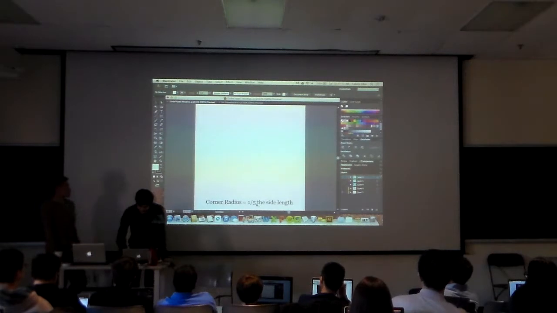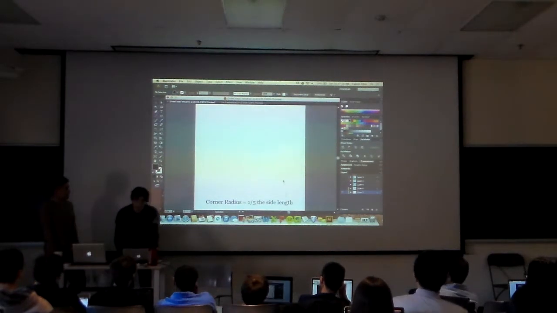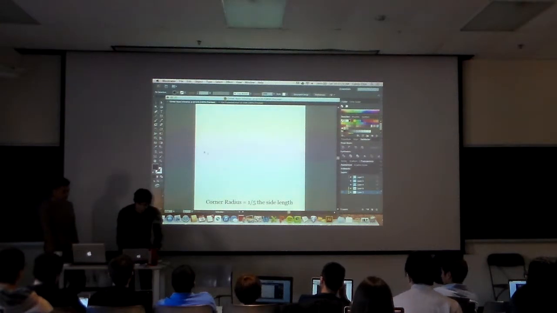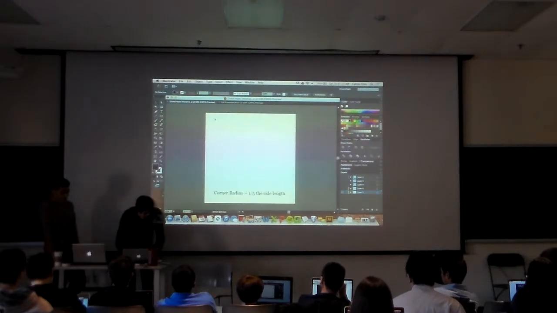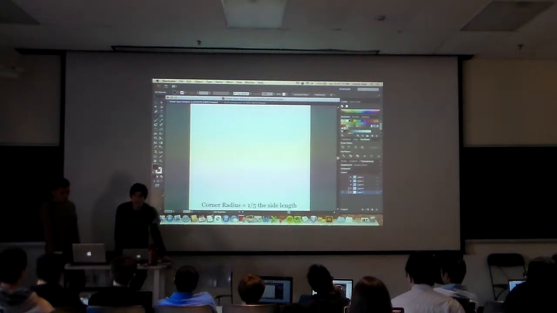So here we go. This is the only thing I'm going to start with. I looked up online, I cheated. I looked up what the radius of the circles are, because it's not a square, it's a rounded rectangle. So I'm going to make each side of the app icon 800 by 800 pixels. If you want to follow along in Illustrator, create a new document that's 1000 by 1000 pixels.